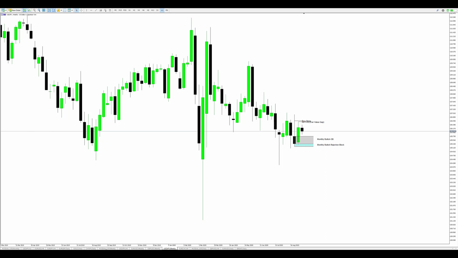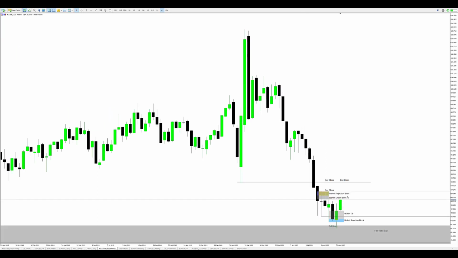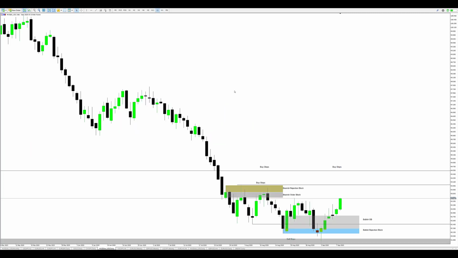So looking at the weekly for dollar, we can see already price rallied from our bullish order block. And this chart, guys, is not new. If you've been watching the weekly focus video, this is not a new chart. This chart has been there. These levels have been highlighted a long time ago. So now we are bullish on a weekly. We are in a weekly bullish order flow.